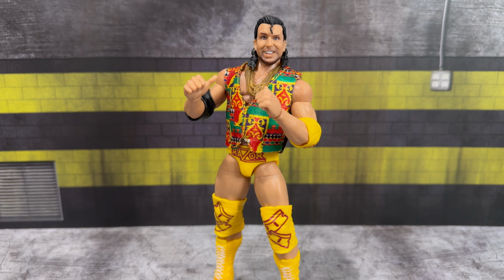Let me know what you think of this Razor Ramon figure. Will you be looking to add it to your collection? Are you hoping to score the rest of the wave? I do want to let you guys know that as of today, I actually did secure the rest of the figures from Walmart. So I will have Lita, I will have the Ultimate Warrior, as well as the standard 6-figure coming, and we will complete our Dusty Rhodes nWo figure real soon. So hopefully by next week, I will have that video review for you guys.